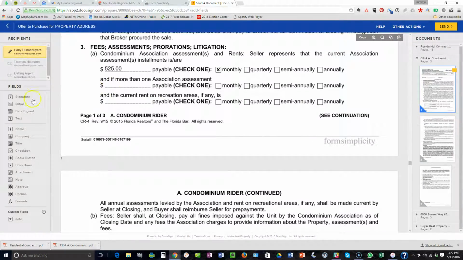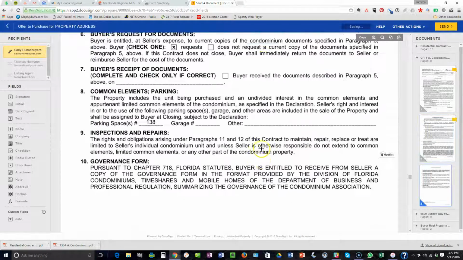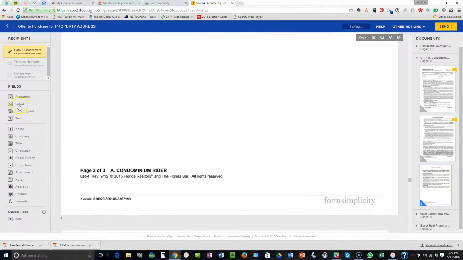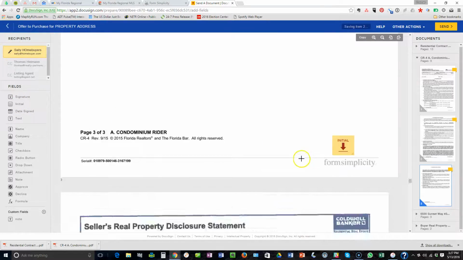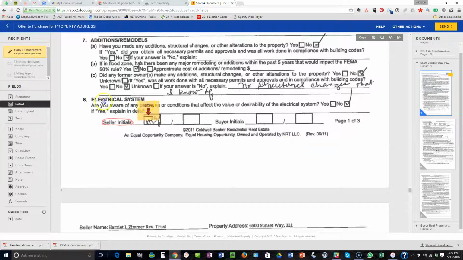So what I always personally have done is I'm just going to go ahead and put a little initial at the bottom of every page anyhow, just for fun.